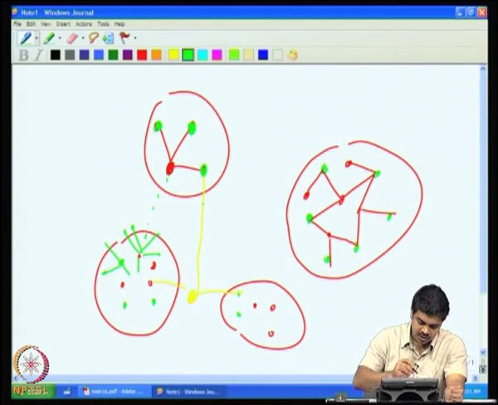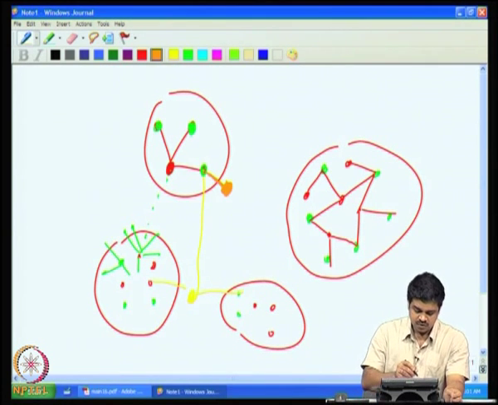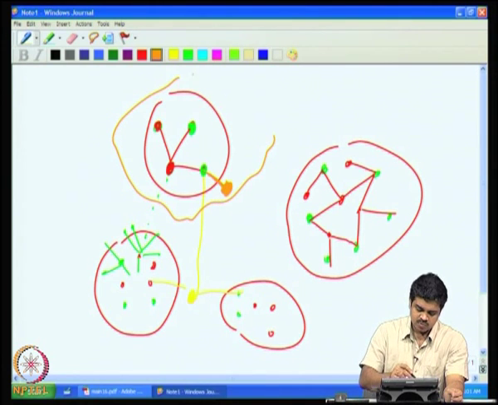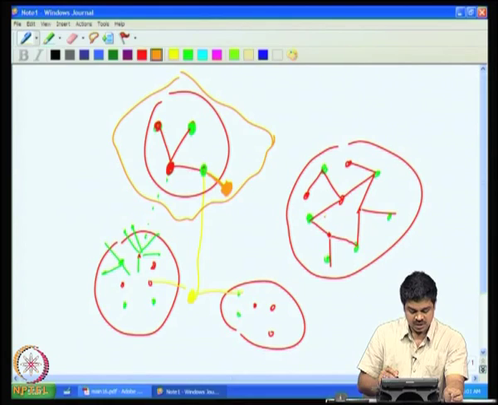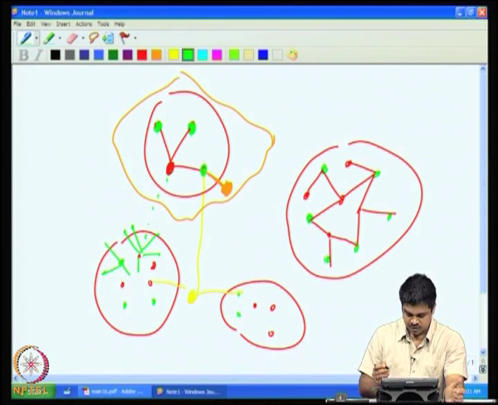And the remaining vertices, for instance, if there is a brown vertex here, may see that there is a color change in its neighborhood, for instance the red changed to green. But it does not matter to it, because its color is brown, neither red nor green, so whether it sees red or green in its neighborhood is unimportant to it. So this change will not affect that also. Therefore, within the connected components of red and green, we can interchange the red and green with each other. This was what we made use of in the last proof in the vertex coloring.